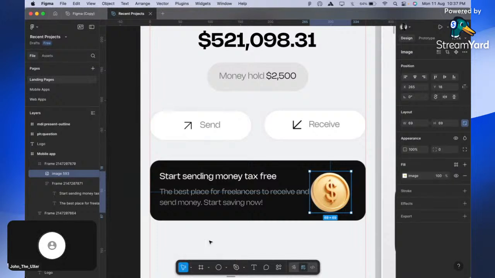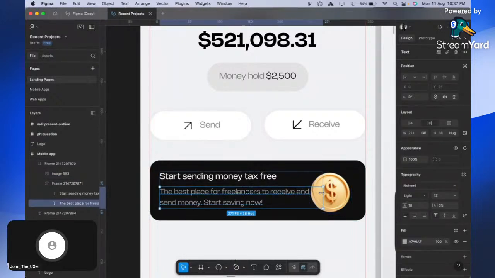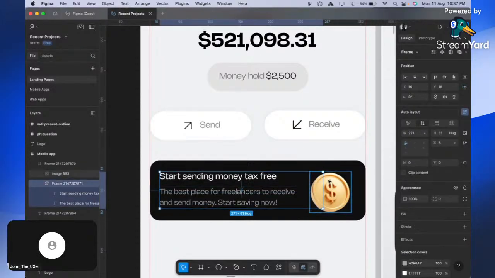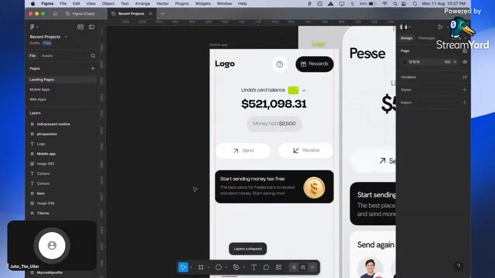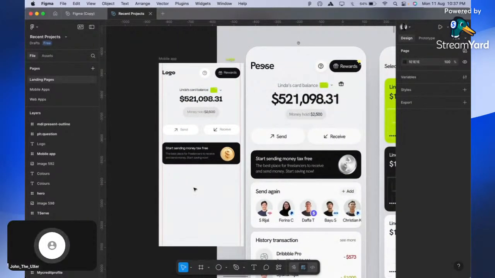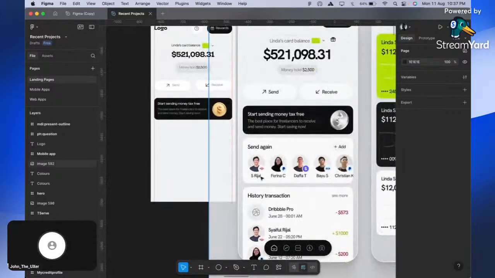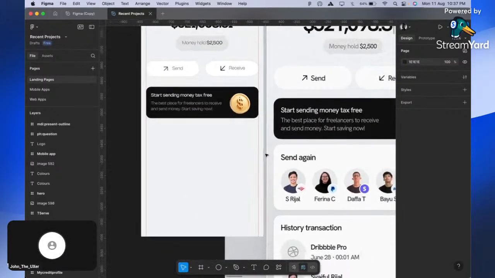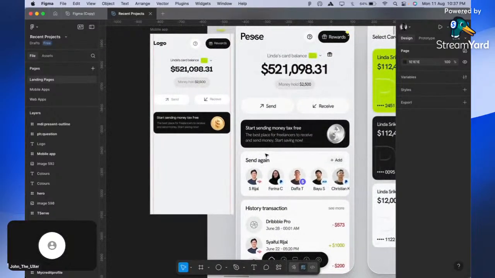Click on move. Now this thing is too close to each other. What I will do, click on this, try to drag it. So you can see there's now space. Drag this here. Now that's good. We are getting somewhere. So yeah, let me just rush through this particular one. This should be simple, but let me rush through it so that you guys can just know how it works.